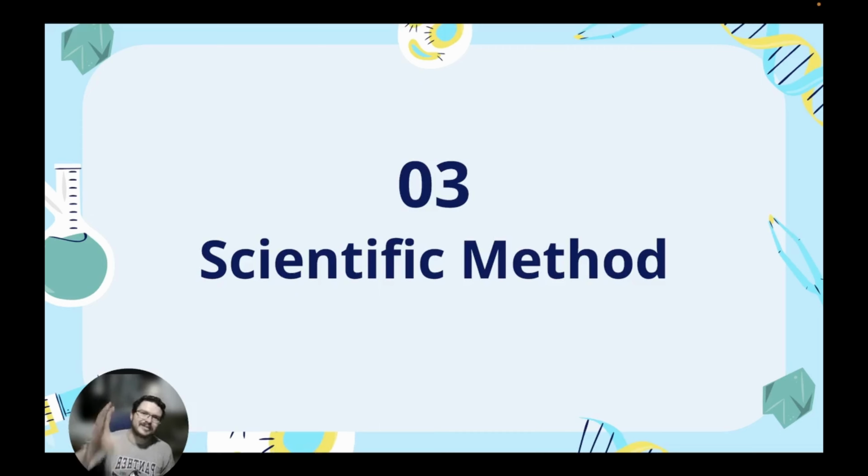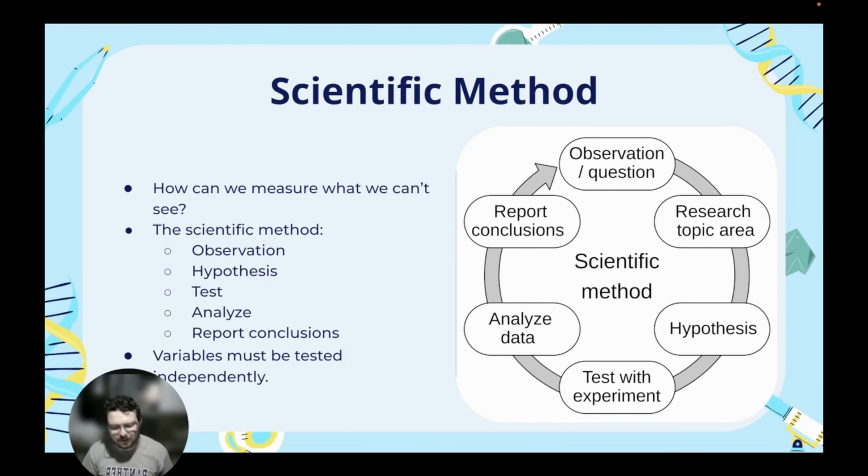All right, and lastly, let's talk about the scientific method, because now we're talking about things that we can't see. So how can I measure something that I can't see? Well, really the answer is a story as old as time. People have always been curious about the natural world. We have records as far back as ancient Greece, where they had early scientists that had ideas about chemistry. So we created what we call the scientific method. And there are 5 basic steps to the scientific method.